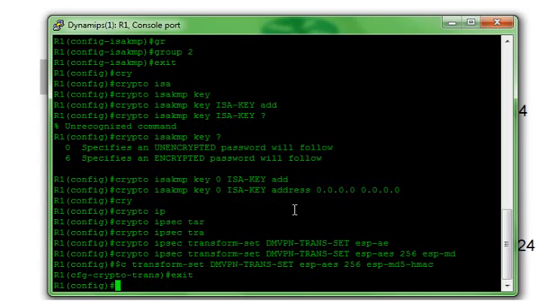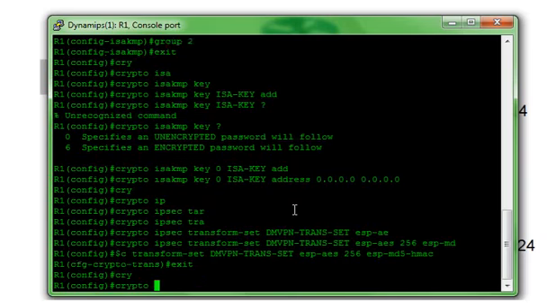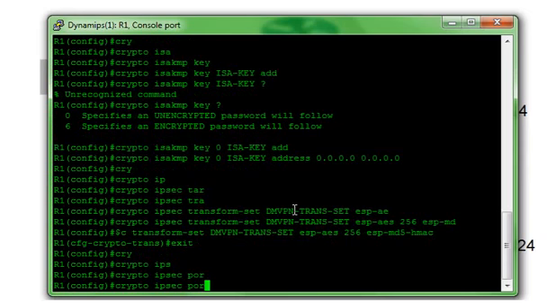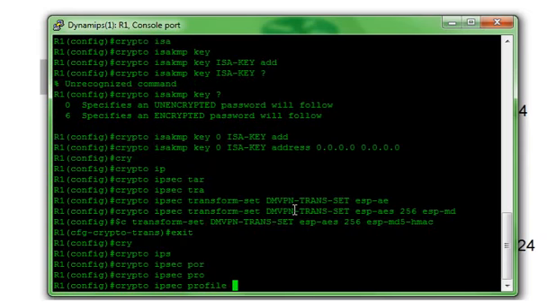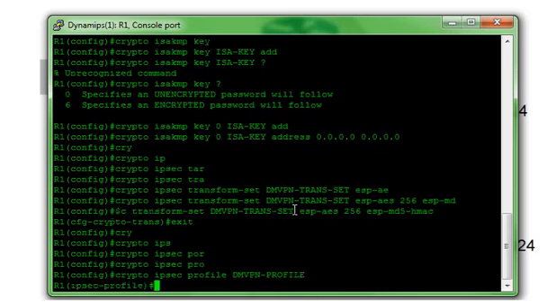Now, when creating a point-to-point IPsec tunnel, you normally would create a crypto map, define your interesting traffic with an access list, something like that. What we do in a multi-point GRE that we're going to be using for DMVPN is we create what's called a profile instead. So crypto IPsec profile, we'll give it a name, DMVPN profile. This is just the name of our profile.